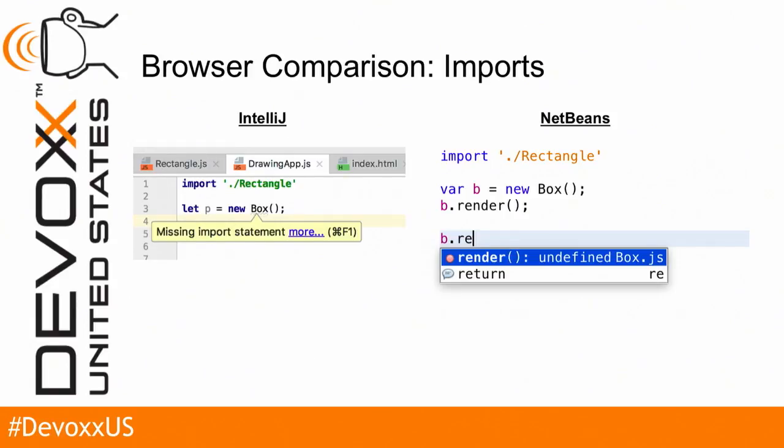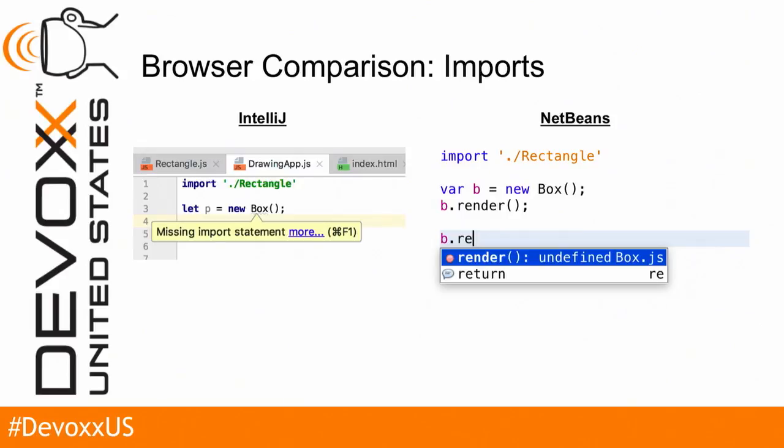On the next one, imports, IntelliJ's import capability also works with React JSX files. If you start to include a React JS component, it will automatically add the import up above like you are used to with your Java code, which can be handy so you don't actually have to go up there. With NetBeans, you still have to go up there and add the imports. With IntelliJ, it will do the auto importing for you and also the cleanup for you.